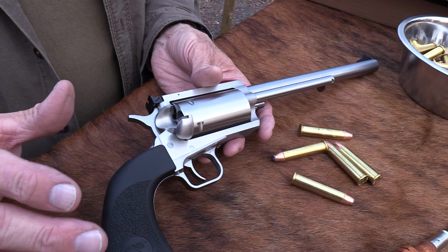So 44 mag for me, even if I was a deer hunter or something, that would be fine for me. But a lot of people like a 460, a 480, a 500 Win Mag, whatever, or 500 Smith & Wesson Magnum, or this, and then all the various chamberings it's available in, because you want a bigger gun, you want a powerful round, and you want to hunt with a handgun. That's the thing.